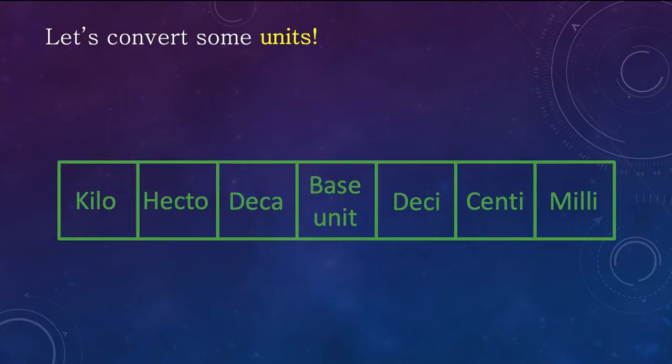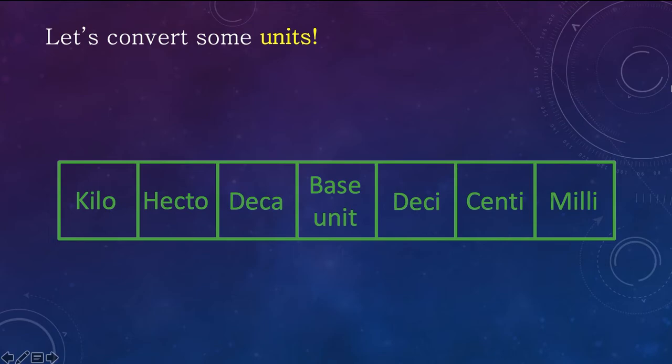All right, so you'll notice that I have the different words here. Again, this is on page 216. So kilo, hecto, deci, centi, and milli. These are my prefixes, meaning these are the words that come right before the base unit. And you'll notice I've left the base unit blank here. I've just written base unit. That's because any unit could fit in there, and I'll show you that in a second.